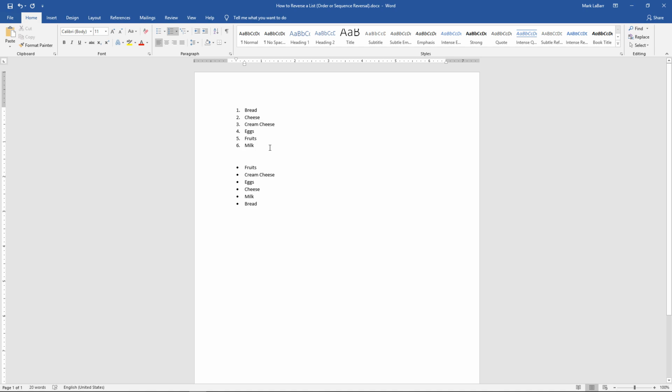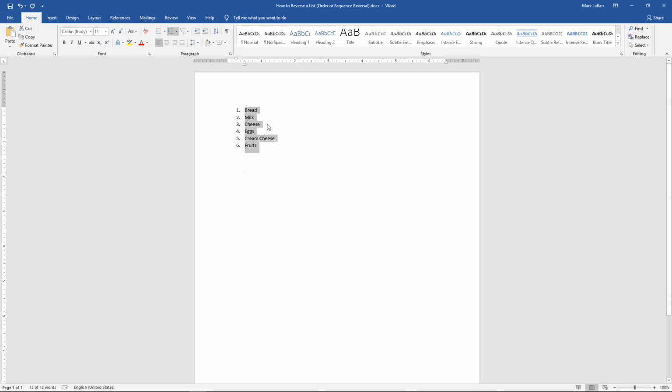The problem is, well, our list wasn't originally in alphabetical order. If your list wants to be in alphabetical order, then great, you don't have to go through the next few steps. But if it wasn't in alphabetical order, I'll just undo it right over here. Then you'll have to do a few more extra steps. I'll remove this second list down here and we can go ahead and get started.